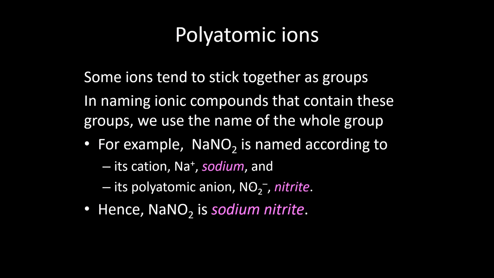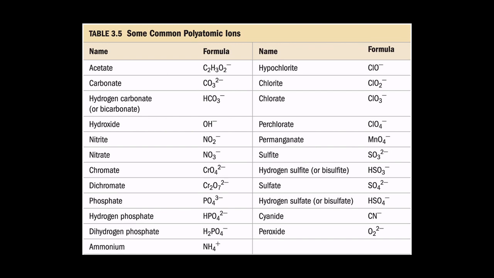So in this particular case here, NO2- is nitrite, and it's bonded to sodium, and so this is just sodium nitrite. And that's it. No fancy tricks, no nothing like that, it's just the name of the metal, the name of the nonmetal. We do still have to put in the Roman numerals, by the way, if the metal is not in the first two columns or aluminum, but other than that, it is just the name of the metal and then the name of the polyatomic ion.